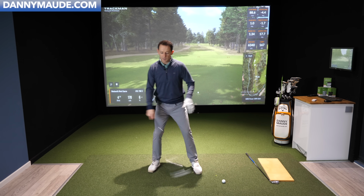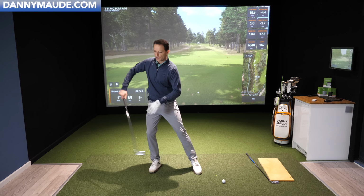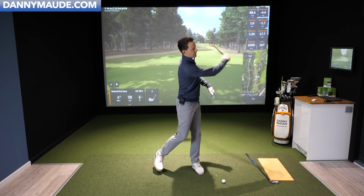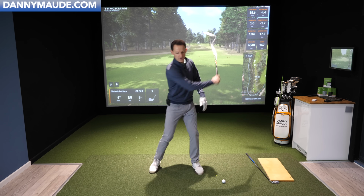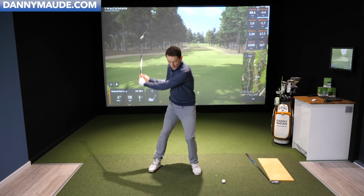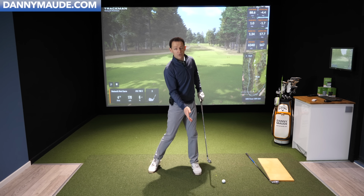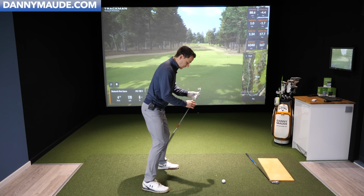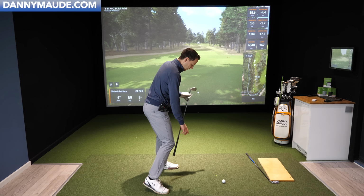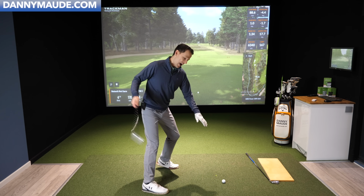So you organize it by literally shifting that way, not sliding, just shifting. Shift, swing, shift, swing, shift, swing. Now you've got the shift. Doesn't guarantee, because even from there you could just flip it. So you now need to create room. How do you do this? I almost like pressure pull. Weight goes to the front part of the trail foot, heel of the left, and you practice that.